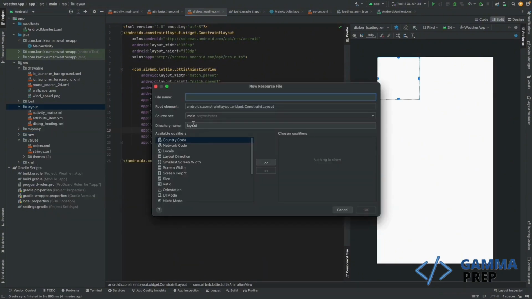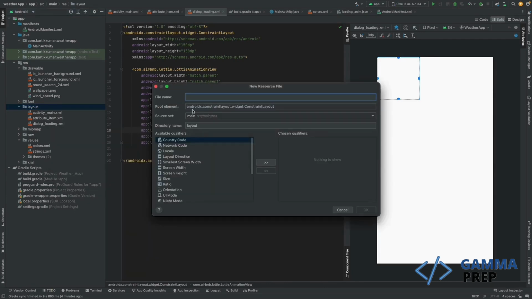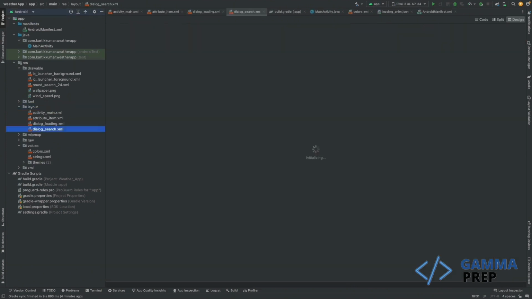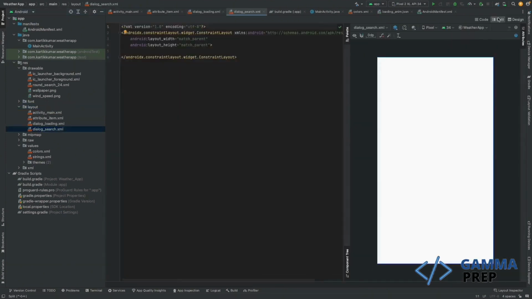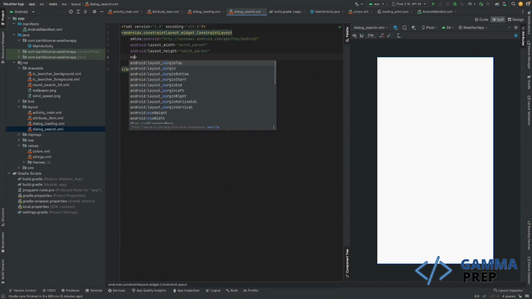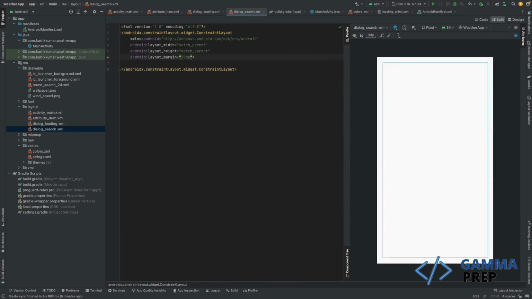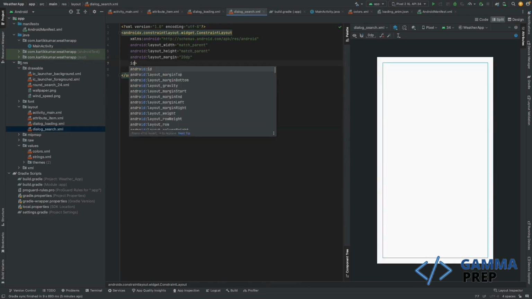Okay, now we are gonna go with another one. So layout resource file, and this time I'm gonna say dialog search. Okay, so we are gonna code for the dialog search now. So what I'm gonna do is I'm gonna just come over here. I'm gonna say layout margin would be 20 dp. Okay, and let's give an ID to this.